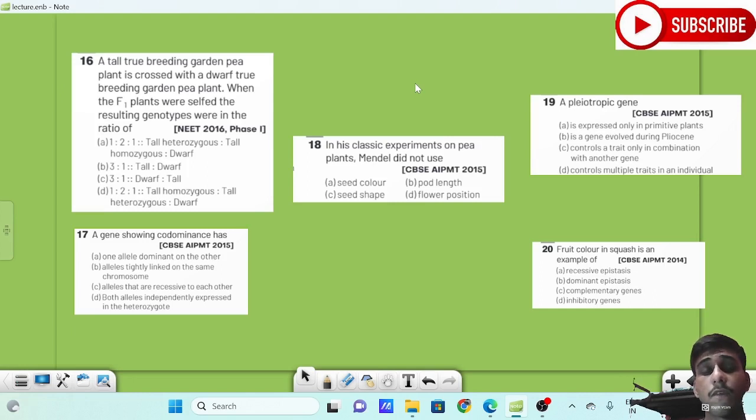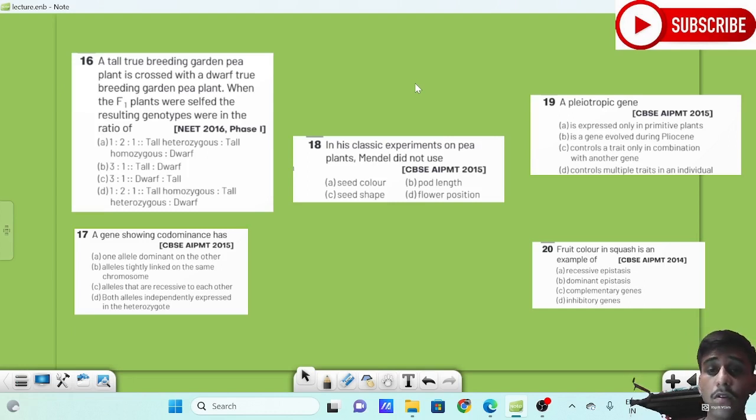What was intragenic gene interaction? The alleles of the same gene. But in intergenic interaction, different genes interact. Recessive epistasis is a good example of intergenic gene interaction. Epistasis is divided into two: dominant epistasis and recessive epistasis. Other intergenic gene interactions are complementary gene action, collaboratory gene action, duplicate gene action, etc.